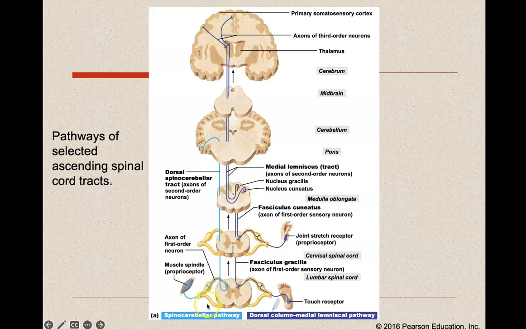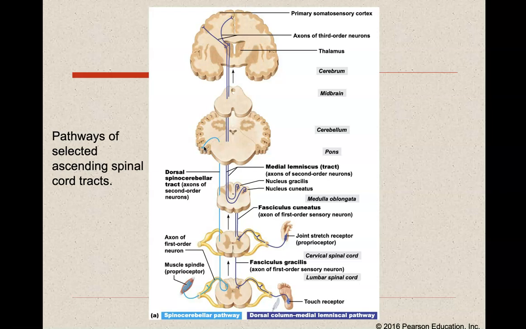Okay, and they're showing you that on this end, and then here on this end, you have a proprioceptor. So remember, the cerebellum is really associated with fine-tuning those motor movements. So it's going to take a lot of sensory input from proprioceptors. And so that proprioceptor is going to synapse with your first order sensory neuron. The first order sensory neuron is going to synapse with the second order sensory neuron that'll go all the way to the cerebellum. Okay. So remember, the cerebellum only has the second order sensory neurons.